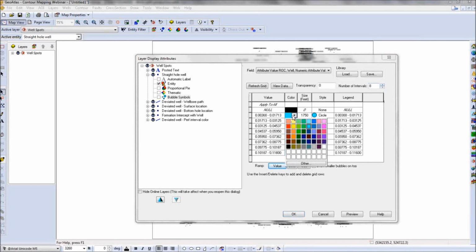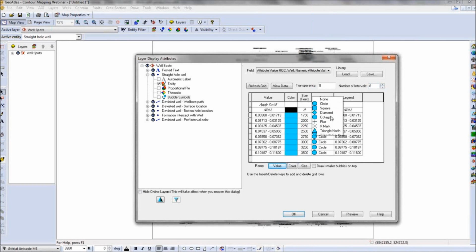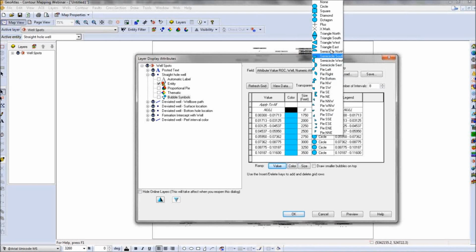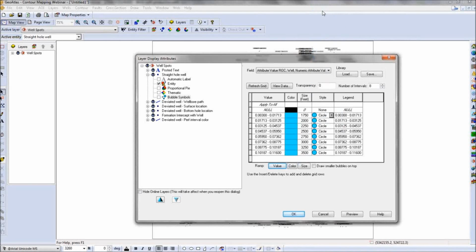And we can change the attributes of what we're doing here, either circles, squares, triangles, any type of data we want here, and increase the size of our bubble symbols, meaning smaller values will have a smaller bubble, larger values will have a larger one, and they can map on top of each other. Stack them this way, drawing smaller bubbles on top. And just based on any type of value that you want, you can change colors as well, similar to before, ramping colors.